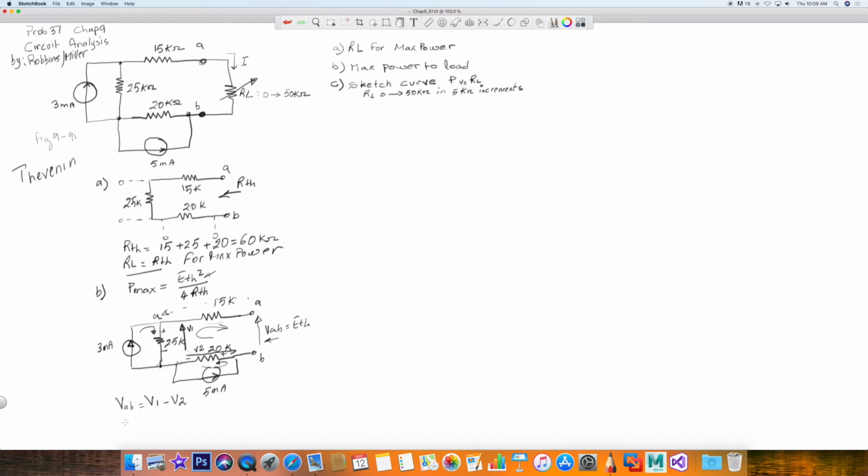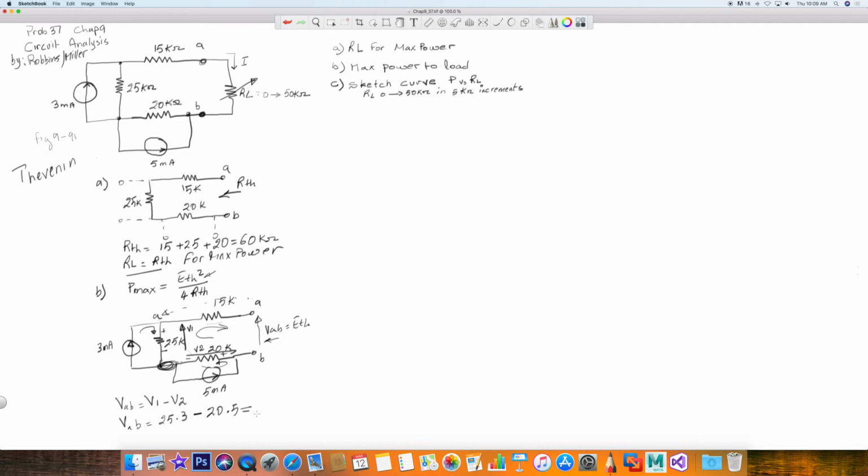Okay? All right, so if you had to do a node here, all currents on this node will add up to 0. That will be the Kirchhoff current law. Okay, fantastic. So let's find out what is V1. Well, let me just do VAB, which is going to be equal to 25K times 3 milliamp, so the kilo and the milli will cancel out, minus 20 times my 5 milliamp, and again the kilo and the milli will cancel out.